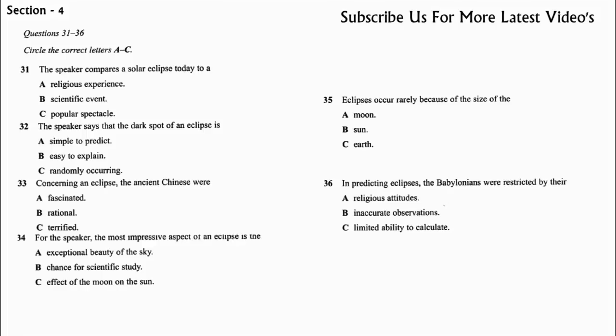People will travel literally miles to be in the right place at the right time to get the best view of their eclipse. Well, what exactly causes a solar eclipse when the world goes dark for a few minutes in the middle of the day? Scientifically speaking, the dark spot itself is easy to explain. It's the shadow of the moon streaking across the earth. This happens every year or two, each time along a different and, to all intents and purposes, a seemingly random piece of the globe. In the past, people often interpreted an eclipse as a danger signal heralding disaster. And in fact, the Chinese were so disturbed by these events that they included among their gods one whose job it was to prevent eclipses.